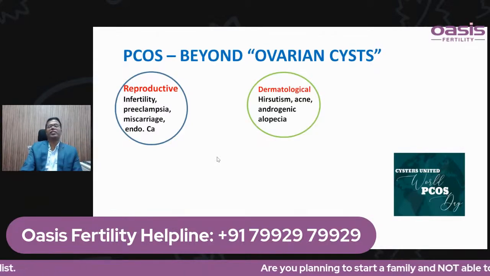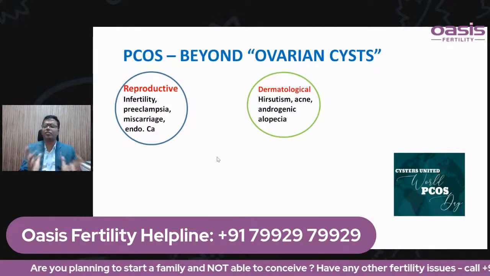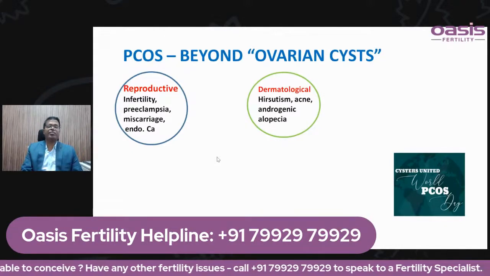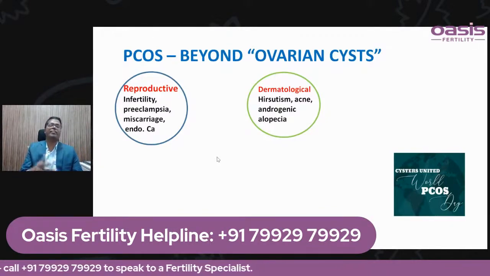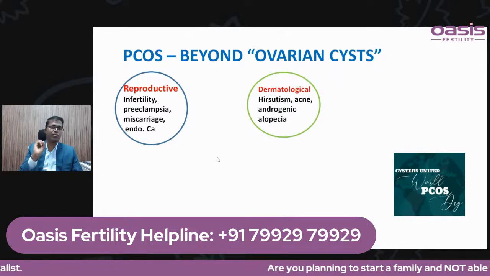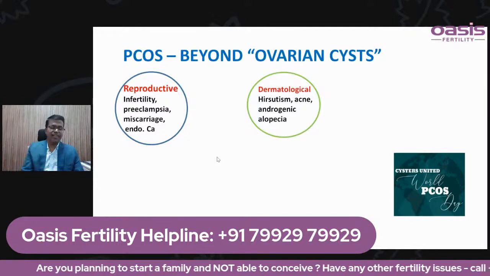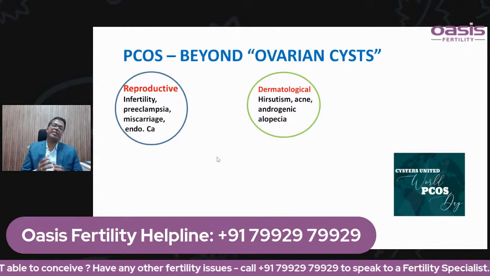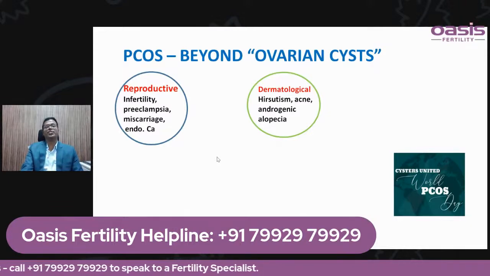More important in our field, if I describe the fertility aspect, then as a fertility consultant, I must say that the majority of our patients who are suffering from infertility may have polycystic ovarian syndrome. Usually they present because there is anovulation in polycystic ovarian syndrome, so they are unable to conceive because fertilization is not happening. When they approach us, usually we first try to diagnose the exact disease with the criteria. Then once the disease is diagnosed, we proceed towards the treatment aspect. Definitely they need some medication, and they may need higher order treatment like in vitro fertilization and all. So fertility is a very important aspect that polycystic ovarian syndrome affects.